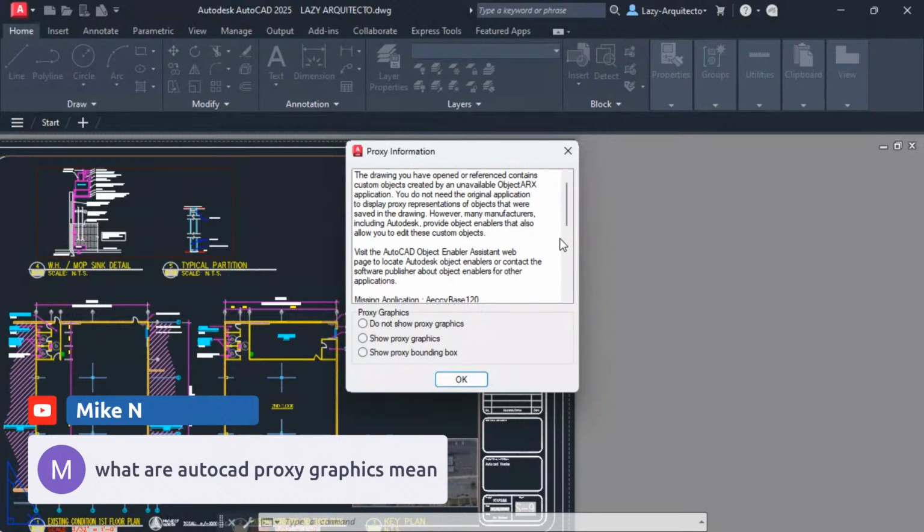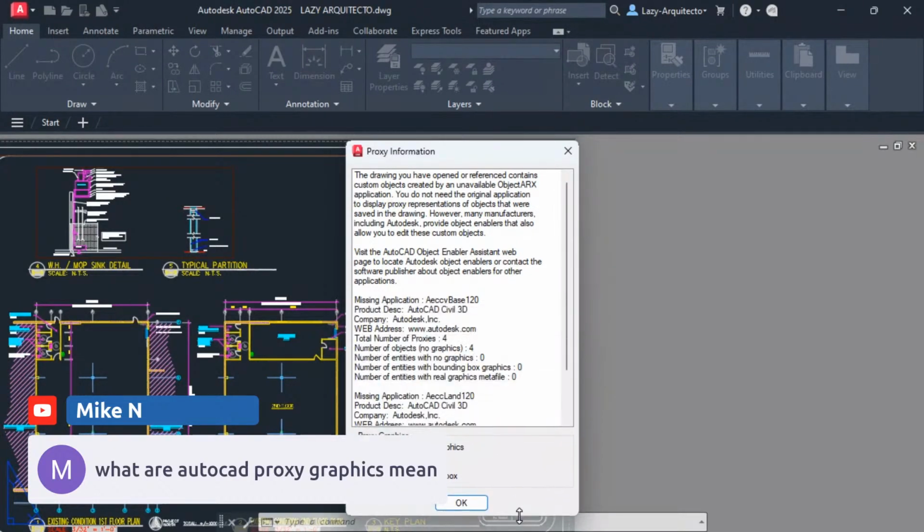For instance, AutoCAD Civil 3D, AutoCAD Architecture, and so on. So these items were created there, but somehow they ended up inside your AutoCAD drawing, right? And that's why AutoCAD is warning you about these proxy objects. And if we expand this, we can see more information.